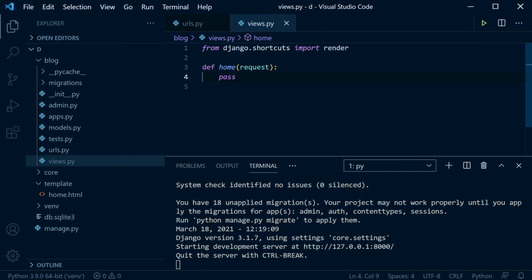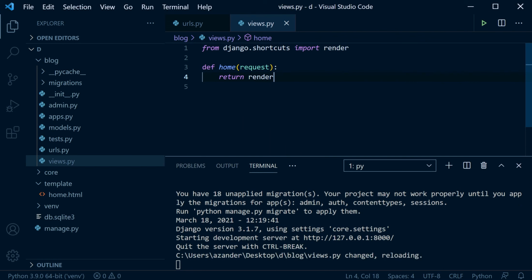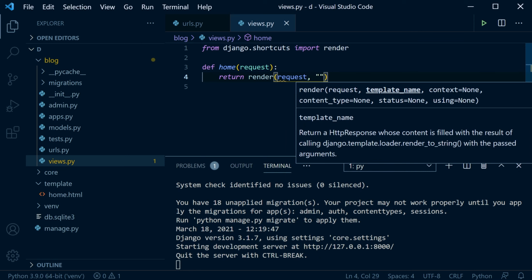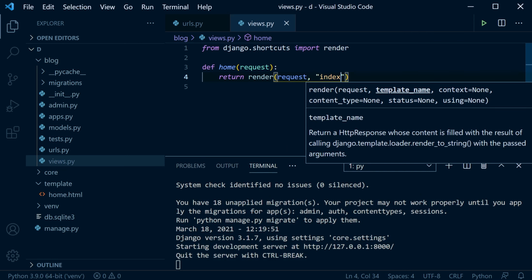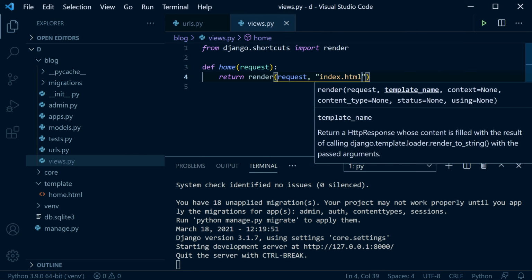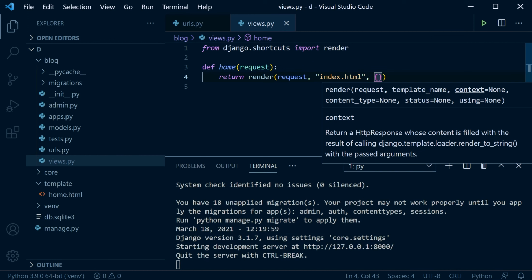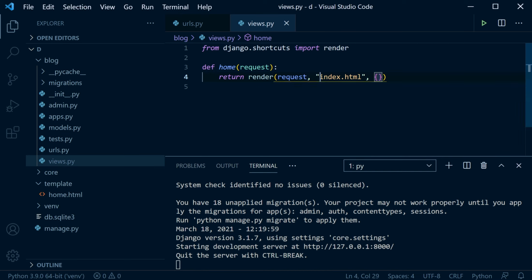Now we can think about returning the template that we created. So let's remove this path, and we're now going to return a render. A render is basically we're going to stick things together. We're going to need the request information. We need our template, which we're going to call index.html, so we're going to change the name of that. And then potentially to that template, we're going to pass some data. This render is going to stick together the data and render it inside of our template if needed. We'll see that shortly. And then we're going to send that back to the user.